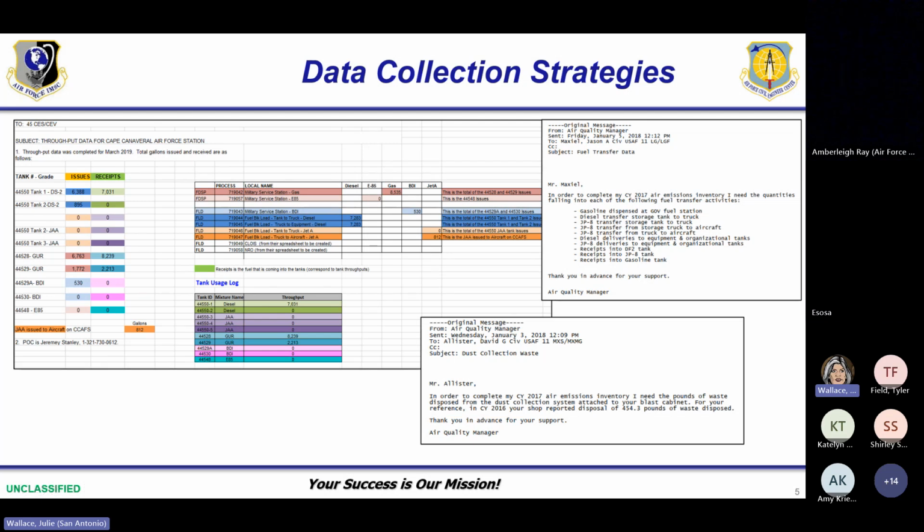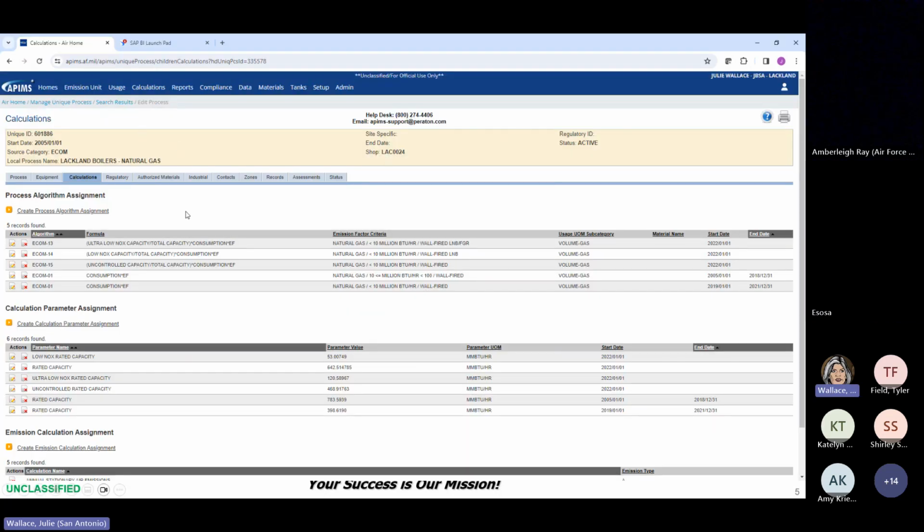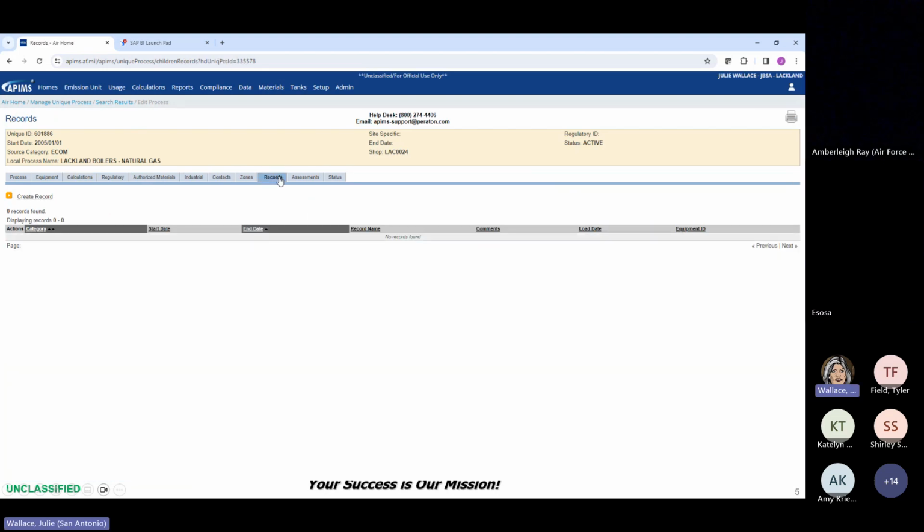As staff changes over at the base level, as fence to fence contract personnel changes over, as fence to fence contracts roll over, this is an invaluable resource to have. Another thing you can do is, if you have a template that you use to get usage for a particular process, put it on the records tab. Then the next year, or when the next person comes in, they can click on the record and say, okay, this is what I do to collect usage from it. Or put it in some sort of guide that says, this is all the points of contact for all the different shops, and this is what you're looking for, okay?